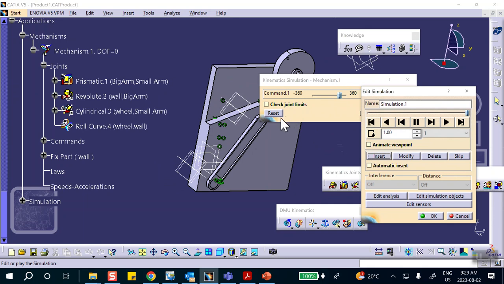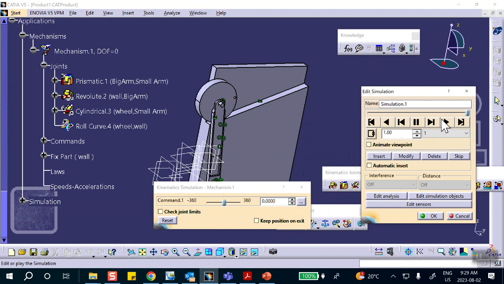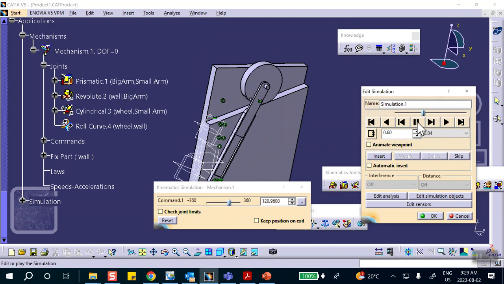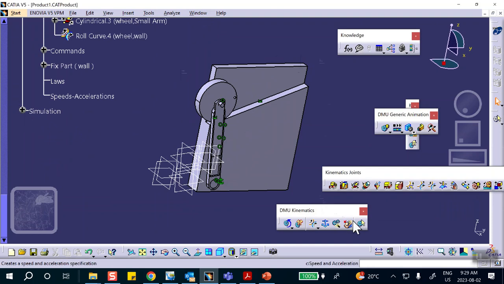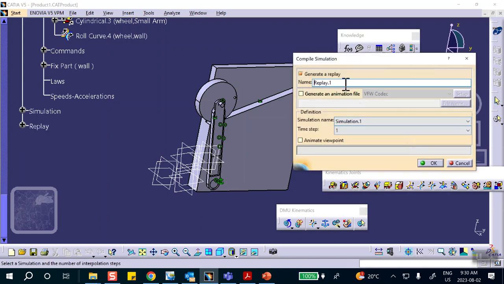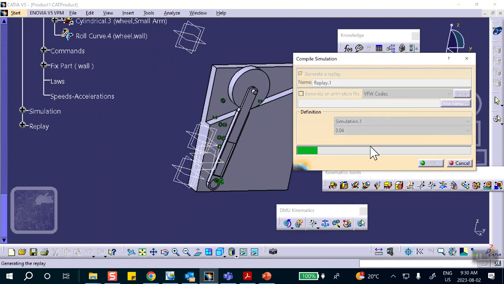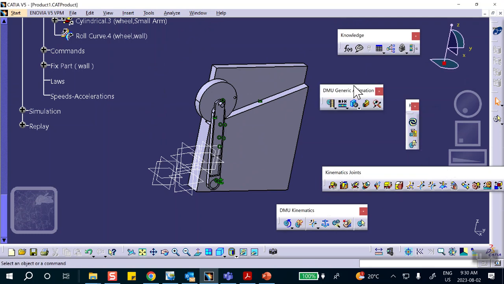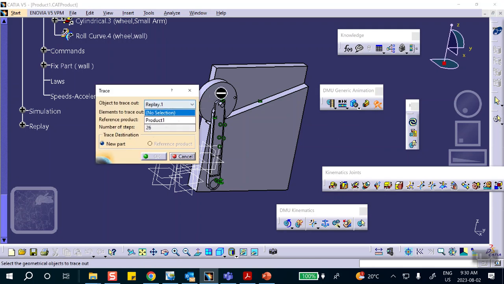So insert, rewind, and we can play it. Slow it down. Okay. So we created a simulation here, you can see that. Now we're going to compile it. Create a replay, not at that speed, say okay. Good. And then the trace is done by going to this fellow here, right there. You see that trace? It says the element to trace is that point.